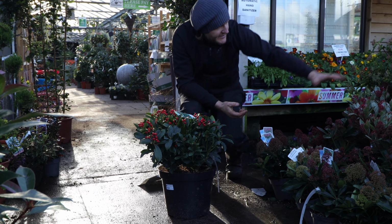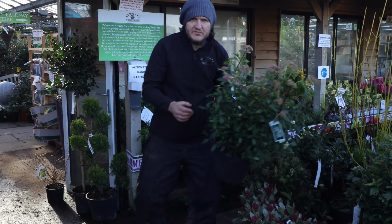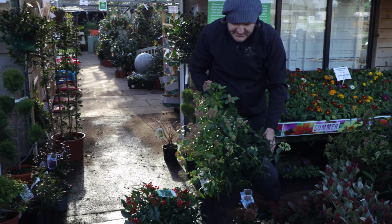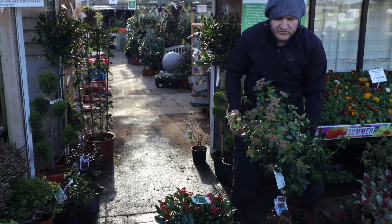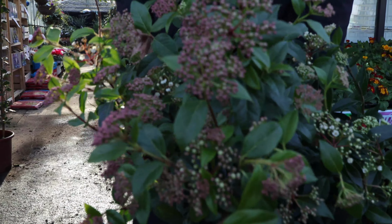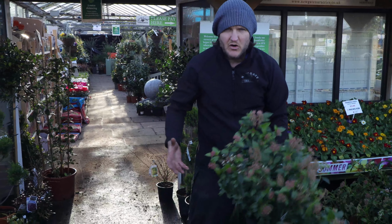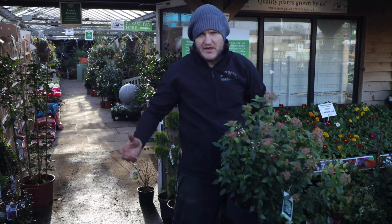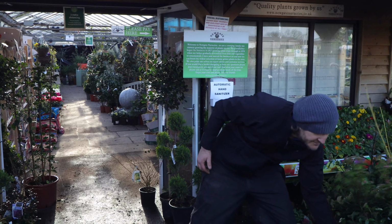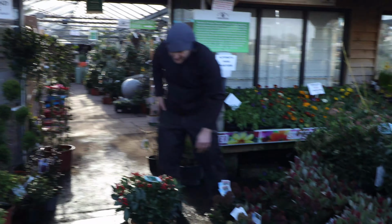Okay, behind these is one of my favourite winter flowering plants. This is Viburnum tinus. Okay, this is a compact variety called Eve Price. This is like a workhorse. It basically buds up from August and then starts to flower on and off right through the winter, finishing in about April. And then it will get cobalt blue berries right through the summer. So another good evergreen, growing to about 4 to 5 foot in size. Your Skimmias are all going to be about 3 foot when they fully grow.